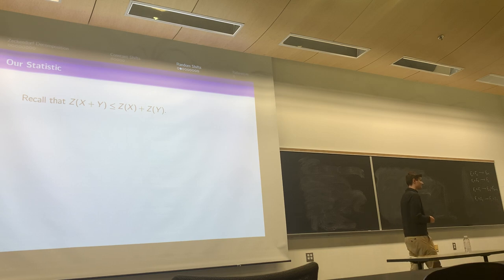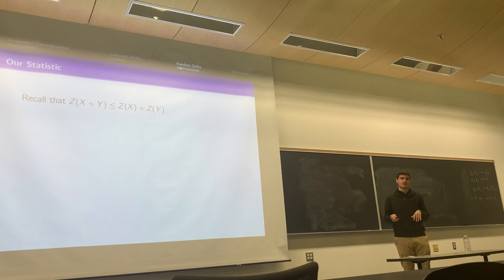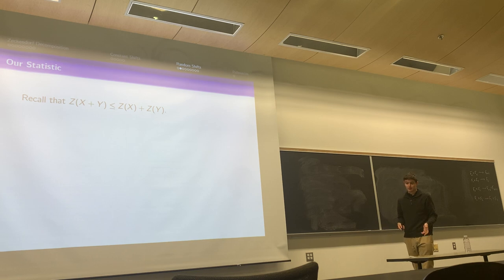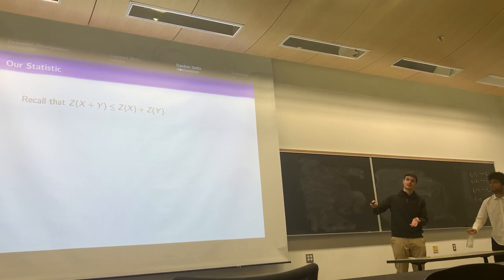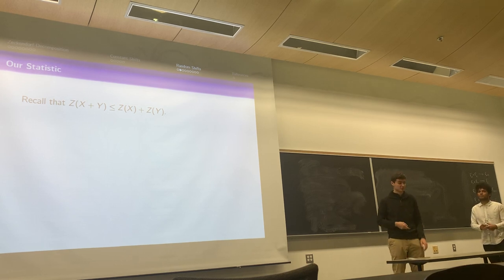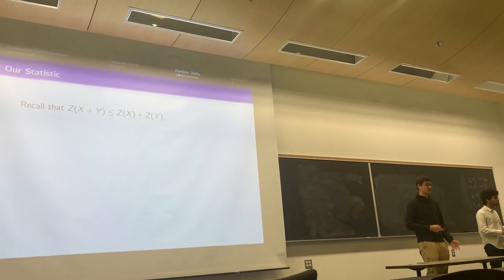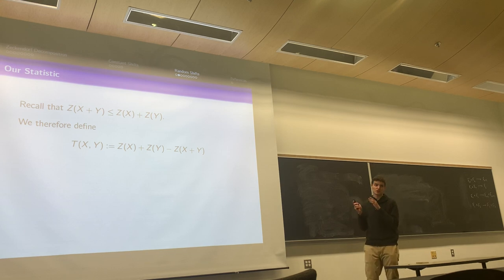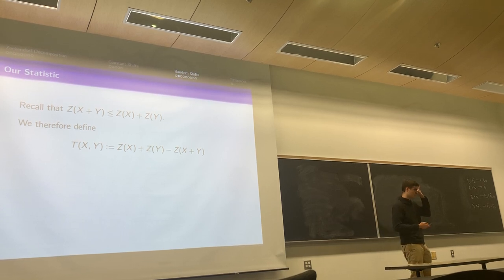Let's first recall that Z(x+y) is at most Z(x) + Z(y). We recall that this was like a proof by story. The right-hand side is the number of ones you have when you add these strings on top of each other. Then you play the Zeckendorf game, and the number of ones can only decrease, and then you're left with the left-hand side representing the number of ones. This sort of motivates us to consider the following statistic T(x,y), which represents the number of ones you lose by adding two strings on top of each other and playing the Zeckendorf game. It's a non-negative statistic, and it encapsulates how many ones are lost by playing each move.